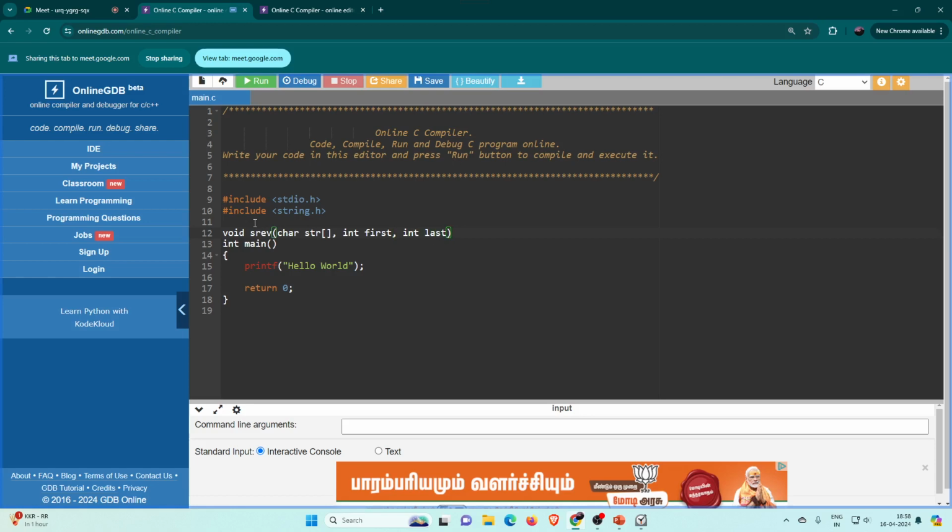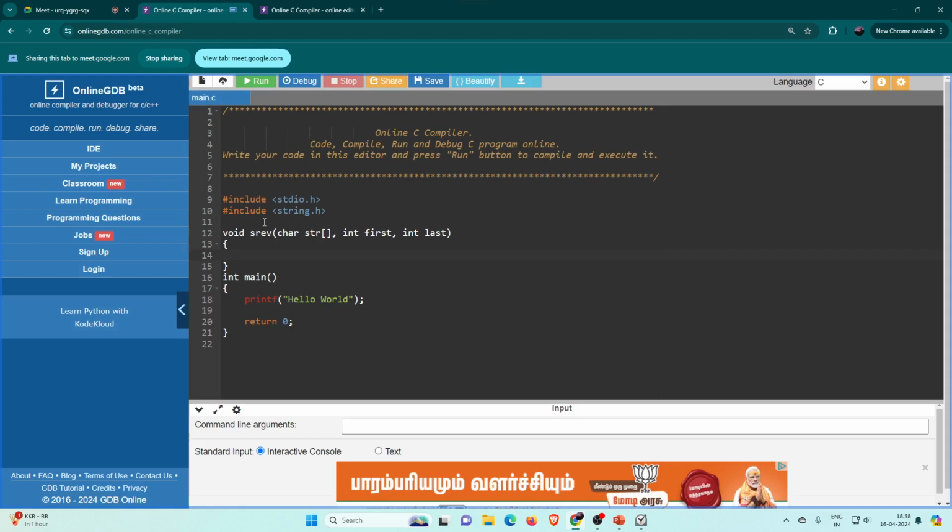I think I can use end as the name of an integer. It should work. Okay, I'll do it without that. Then I'll change the name to end, and we'll see if it works.